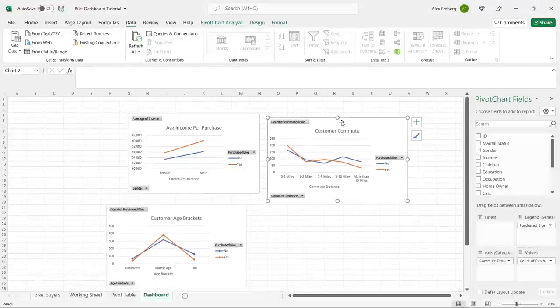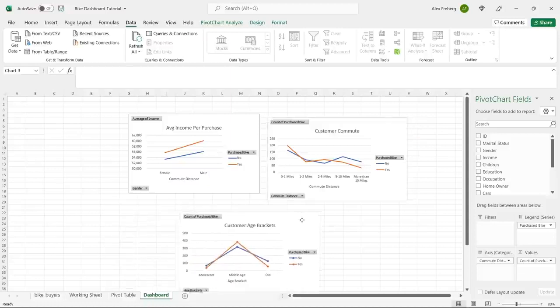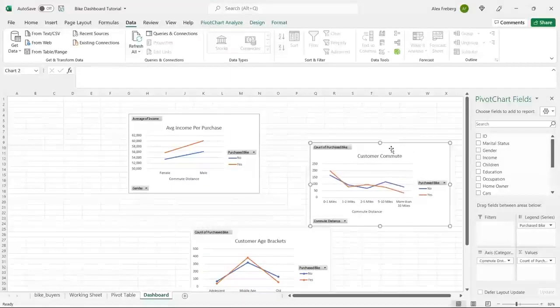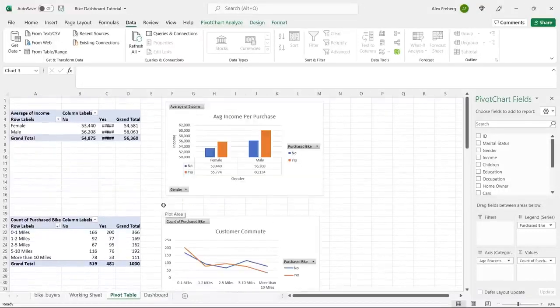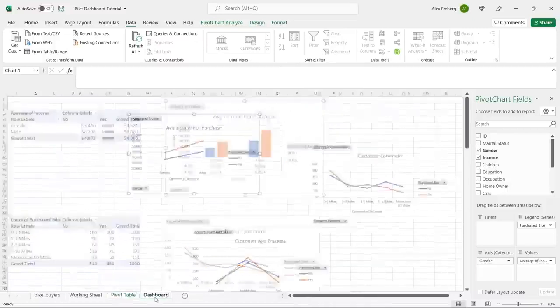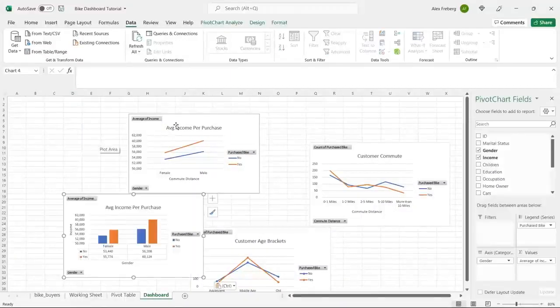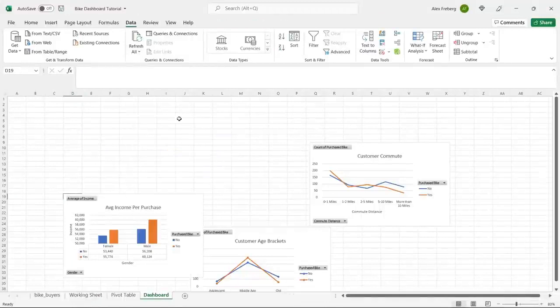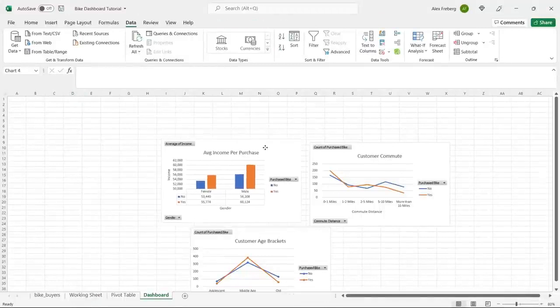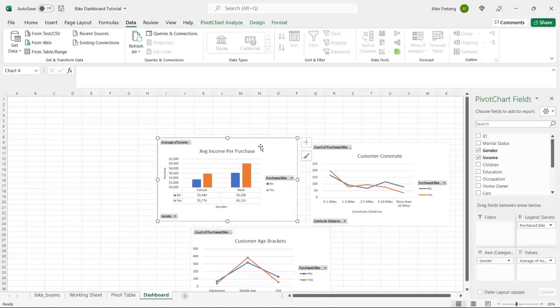This is perfect. But now we actually want to create a dashboard. How do you do that? How do you make it look nice? And then we're going to add some filters and stuff like that. What happened here? What changed? What did we do? Oh my goodness gracious. All right, let's copy this, paste this, and get rid of this. I don't even know how that happened. I've never seen that before. That was wild. Excel is trying to destroy my whole video. I'm doing this for you, Excel. Okay, no problem at all.